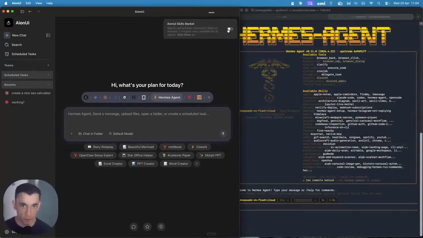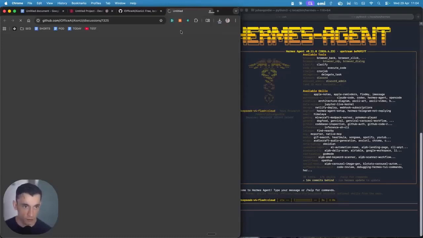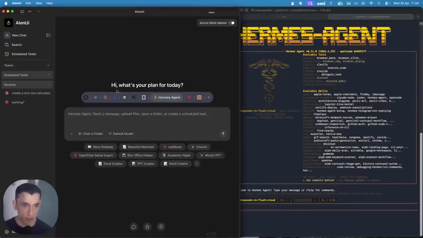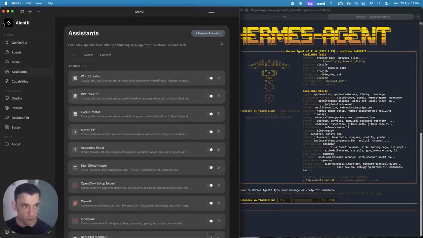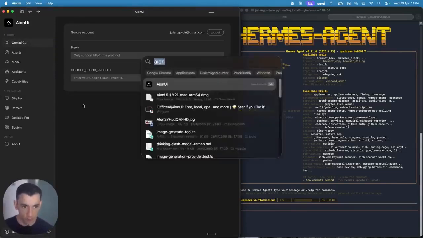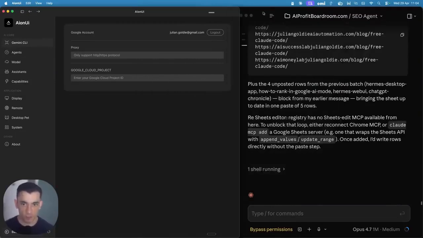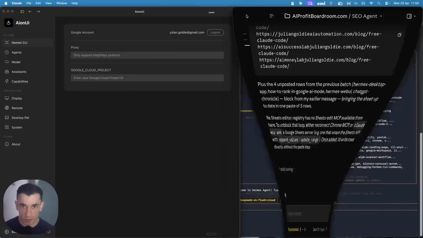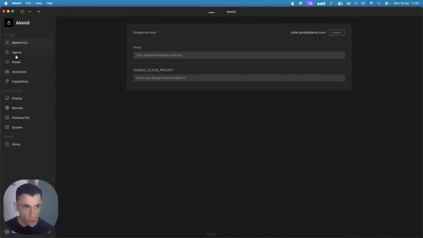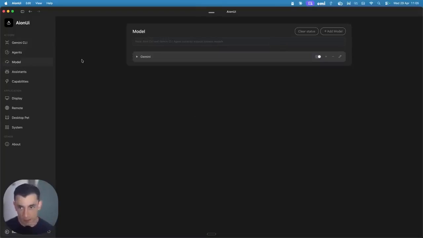You also get this skills marketplace. So you can actually search for skills over here as well, which is great, and you can attach it here. What this means is you can search through and find new skills for your agents and then just install them across multiple agents, right? This is what it feels like when you use it: when you're using Claude Code, it feels like Claude Code or Claude Desktop, but the difference is this is free to use with Aion UI. Claude Desktop is amazing, but a lot of people can't or don't want to use it. So this is a better alternative.